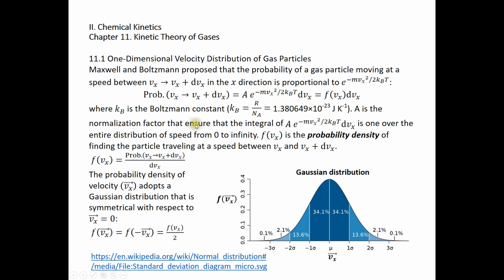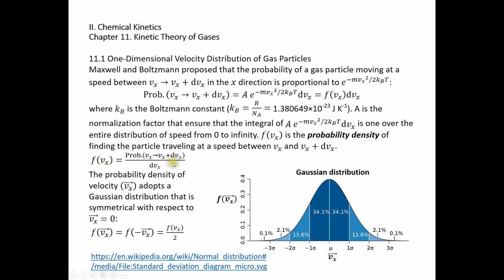The physical meaning is simple. The probability of having a particle moving at a speed between 0 to infinity in the x direction is 100%. Again, f is the probability density function. So over here this is f. f is the normalization factor multiplied by this exponential function of negative kinetic energy over kBT. Or you may view this as a Gaussian function of this Vx. You can see this Vx is squared over here. So it depends on how you view this exponential term.